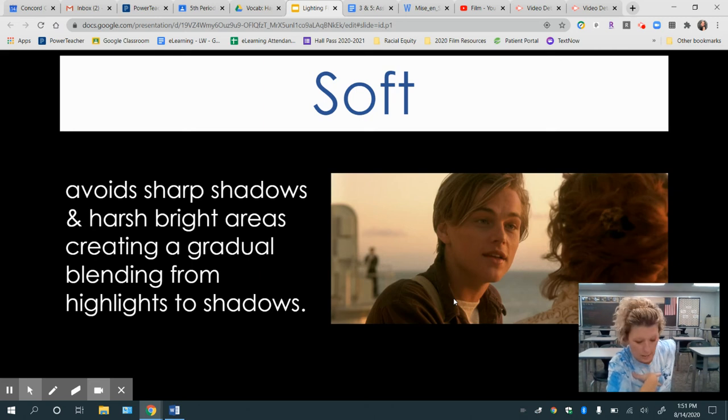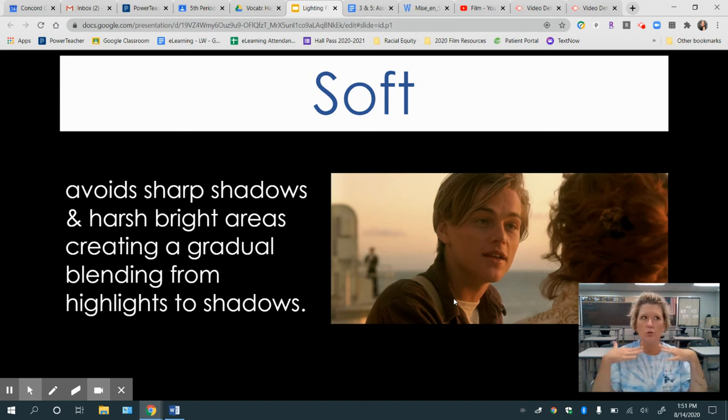Your last, or not last one, sorry, soft lighting. This avoids sharp shadows or harsh, bright areas, creating this gradual blending from highlights to shadows. There's no distinct shadow and distinct bright spot. They just all blend and work together.